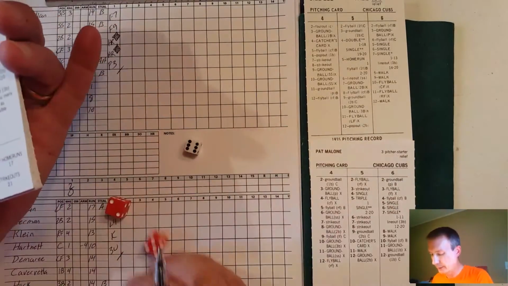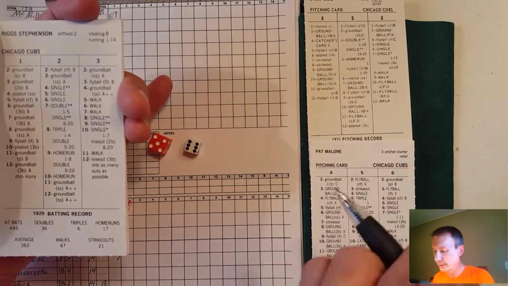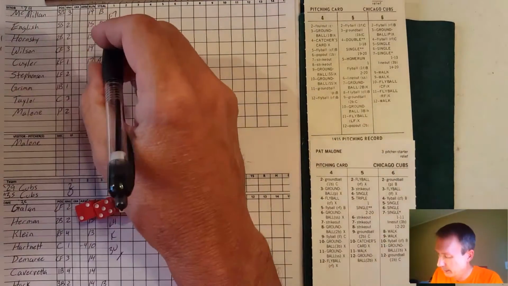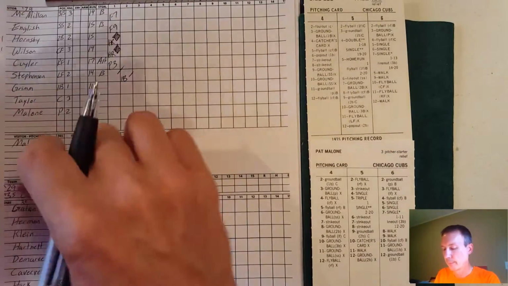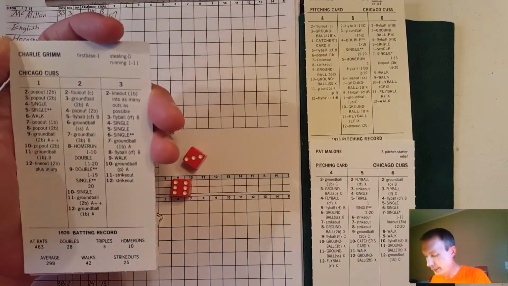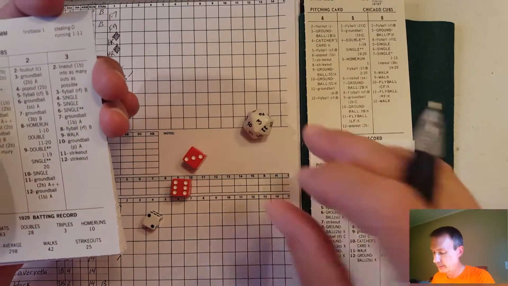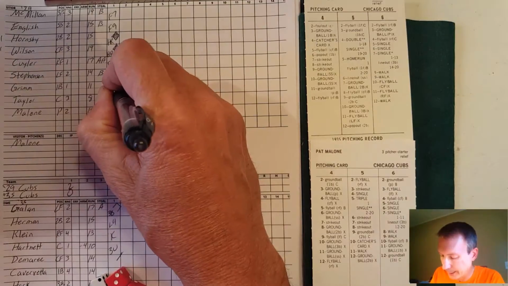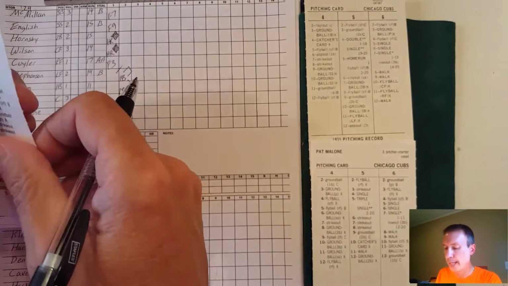Here's Riggs Stevenson, a 6-7. 6-7, 1-13 is a single. The 1, 2 times I rolled a 1. So it's a single for Stevenson. Leadoff single. And here's Charlie Grimm. It's a 2-9. 2-9, 1-19 is a double. It's a 3. I'm surprised it wasn't a 20. 1-19 is a double. 2 stars. So second and third, nobody out.